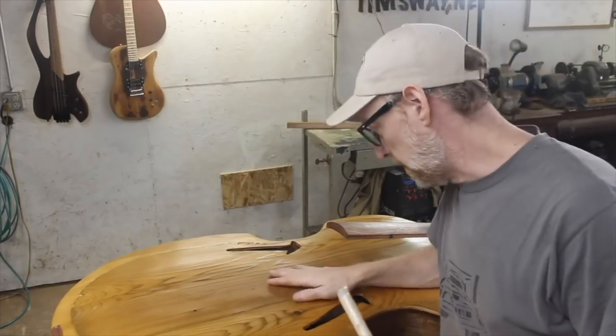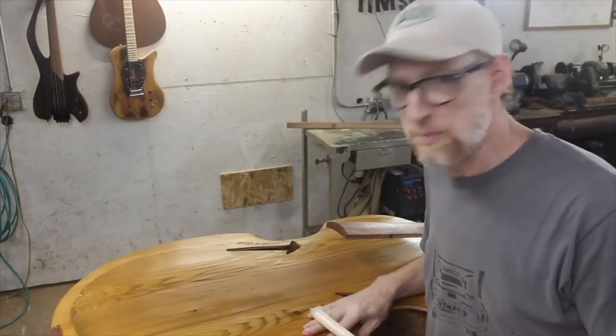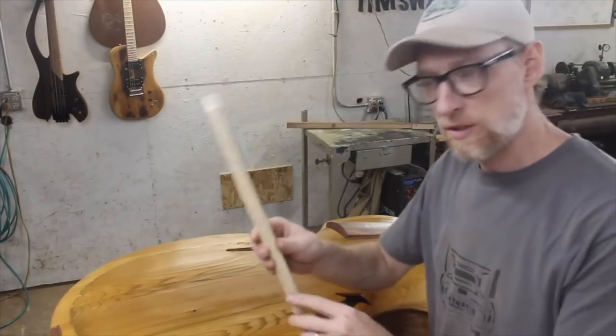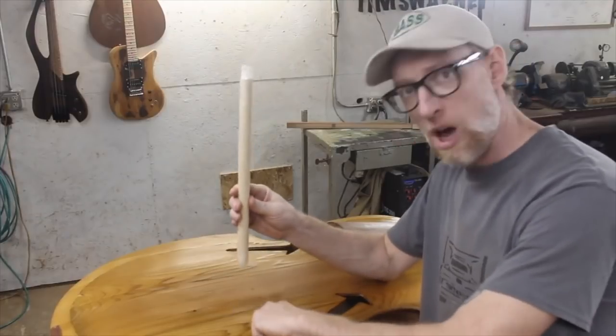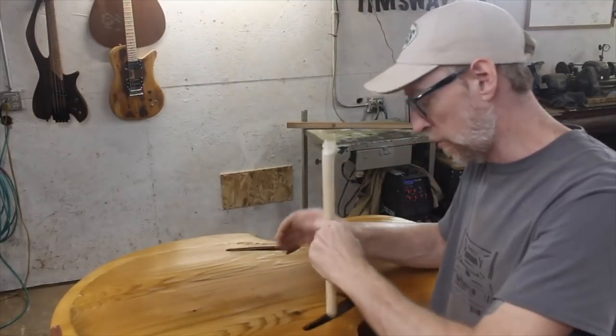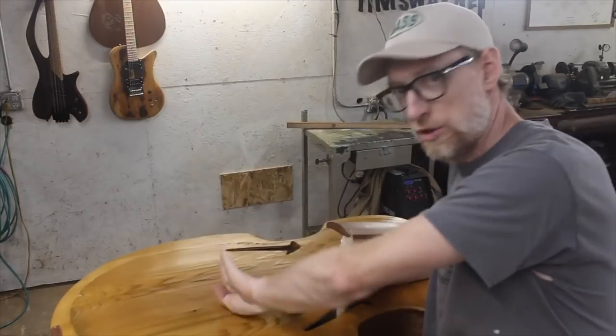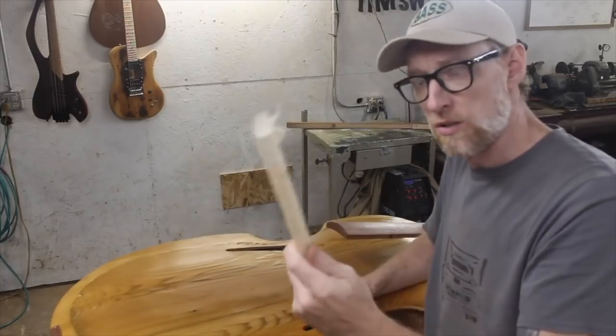This is actually one of the trickier parts of this build. Not that any other part has been easy, I guess, but there's a simple post that goes from the bottom to the top of this piece of wood, just like this, that keeps this from collapsing under the pressure of the strings pushing down on the bridge. It's called the sound post.